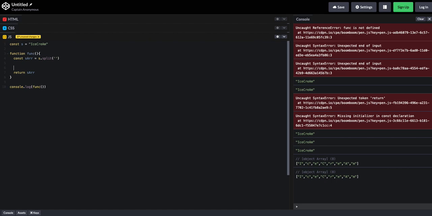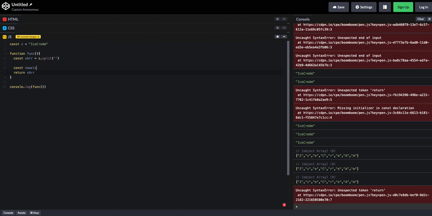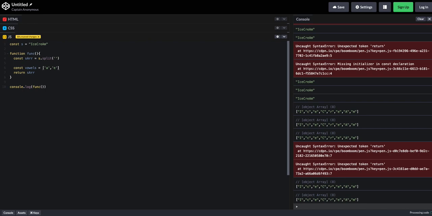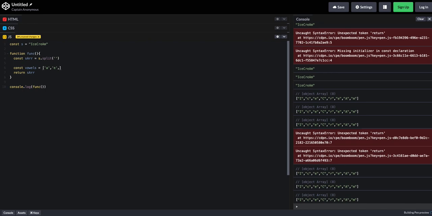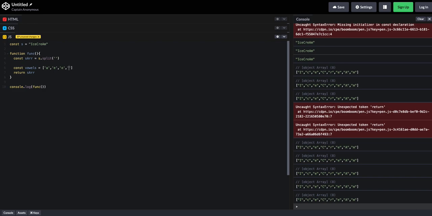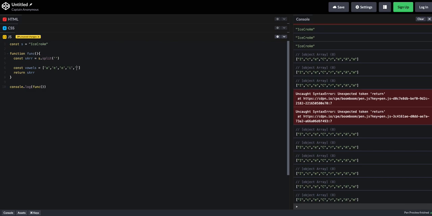And then what we're going to do is create an array called vowels. This is going to have all the possible vowels in it. I'm just going to do lowercase, and you'll see why in a second. You could do uppercase too, and it would save some code down the road, but I just chose to do it this way. Oops, I forgot an I. Okay.